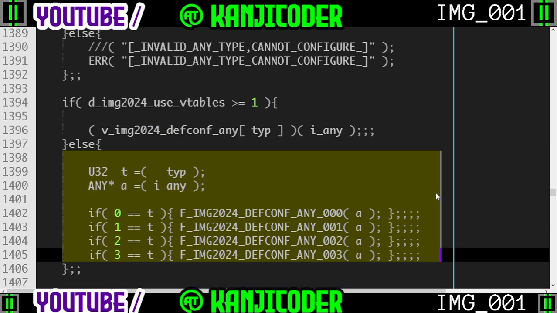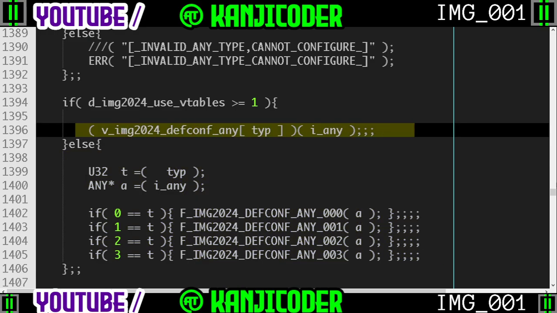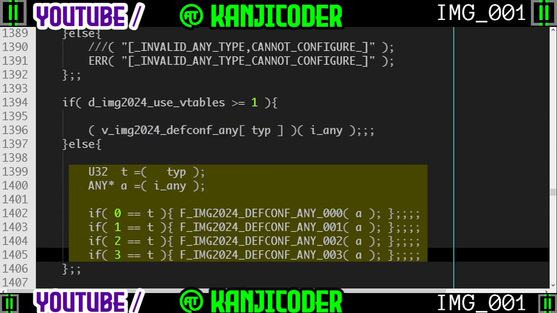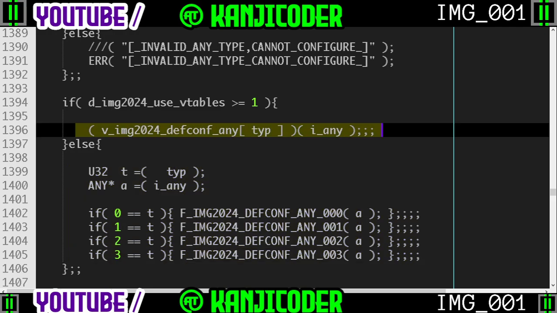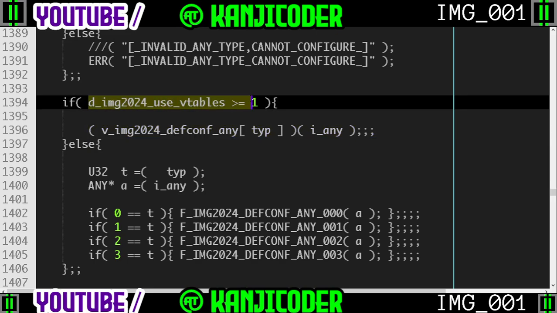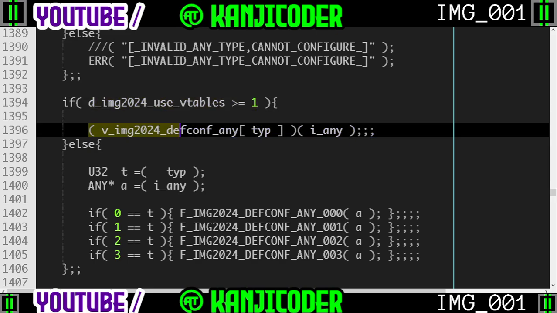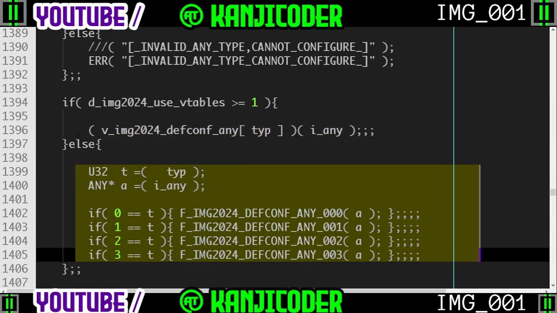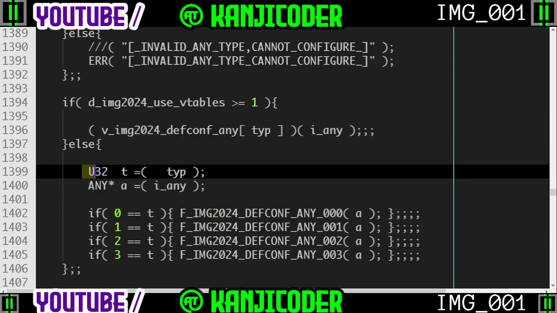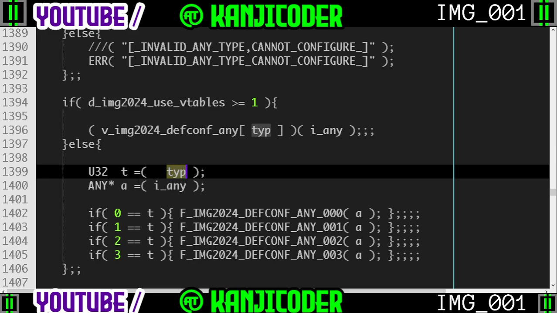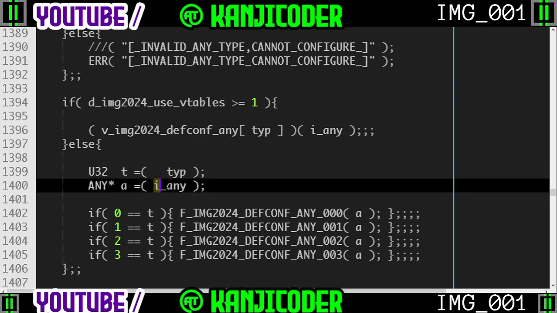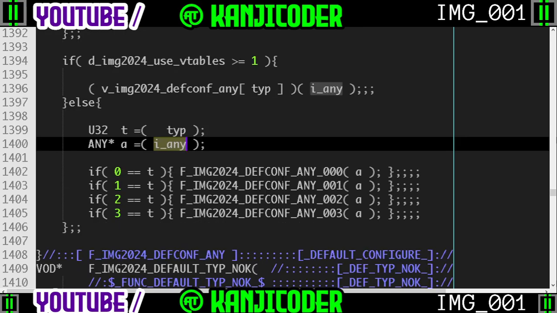All right, so basically what I'm saying here is that this code here and this code here do the exact same thing, right? And the reason I'm writing it this way is because this is confusing. So I'm saying, if we're using the optimized vtable method, do this, and if we're not, do this. That way you can look at this and say, what does this do? Oh, it does whatever this does, right? So why don't we look at the easiest thing first, right? So uint32t for type, and then any pointer a for the input any type, okay? And what are we doing here?